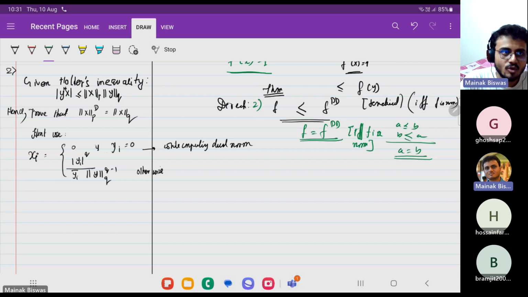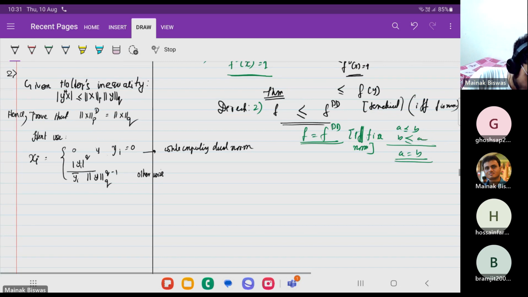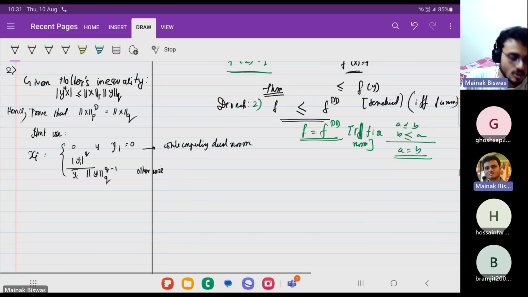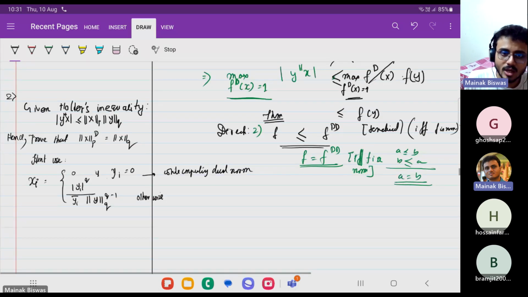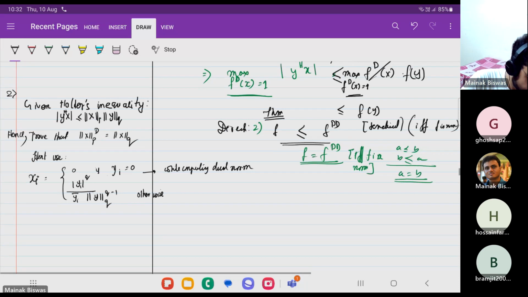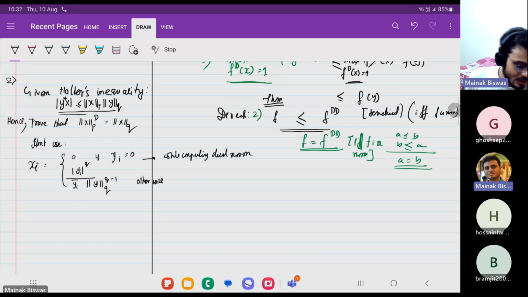This I would be giving you as homework, but I have the hint already given here. So I will give you the understanding of how to do it, and then you can do it as homework in the assignment. It's a very simple proof, but that's why I'm going to give you 5 marks for it. But I will show you the general procedure to do it because it will help us in the matrix norms. So this Holder's inequality we have already seen, right?